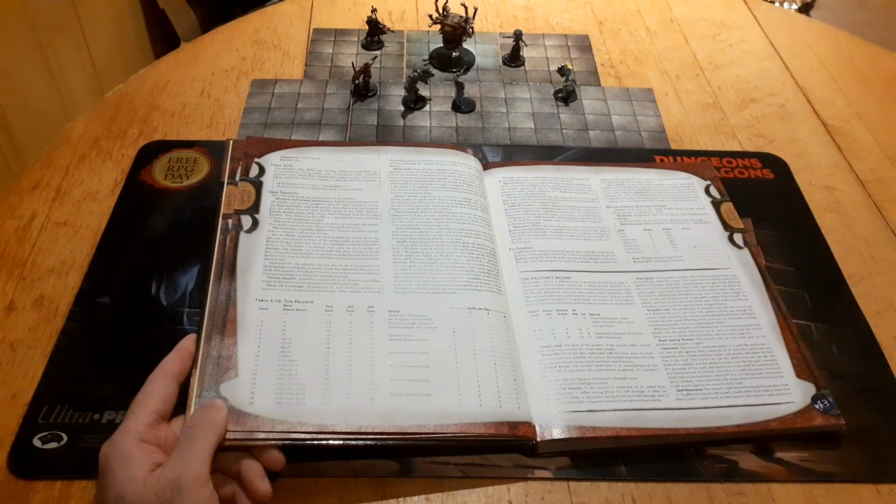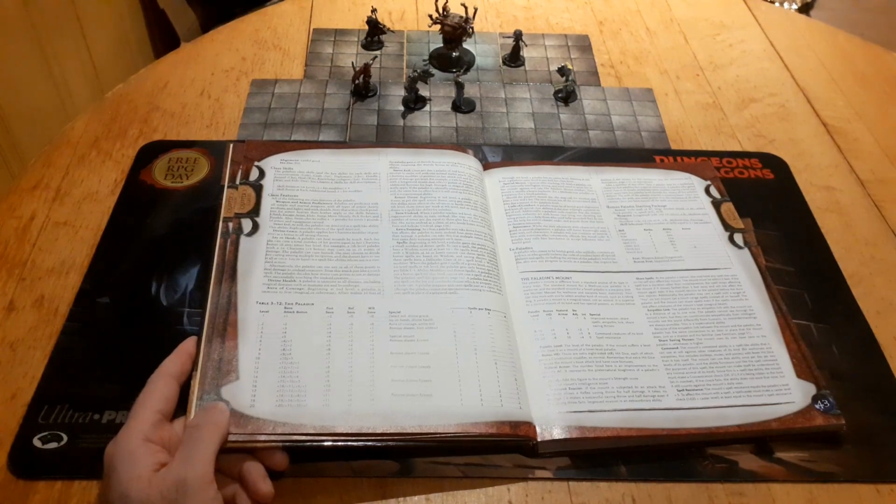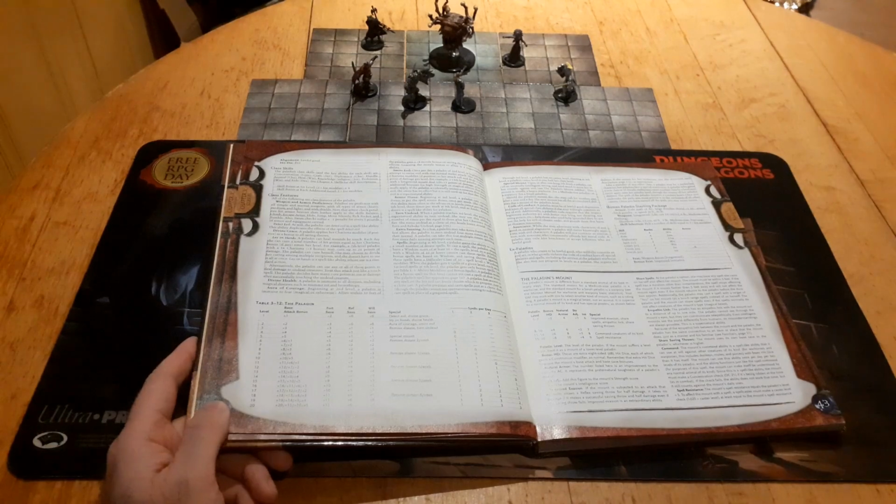Now, Smite Evil. Smite Evil is an ability that I just always thought the paladins had, because I never really made one or played one in AD&D. And I never really read the class all that thoroughly because honestly I wasn't interested in playing a paladin back then. But from going through the video series so far, this is the first edition that actually has that ability.